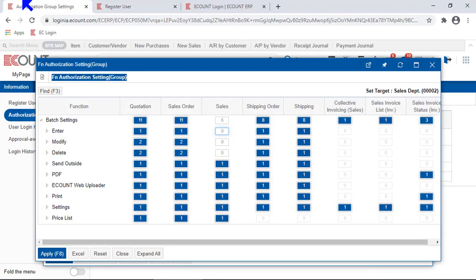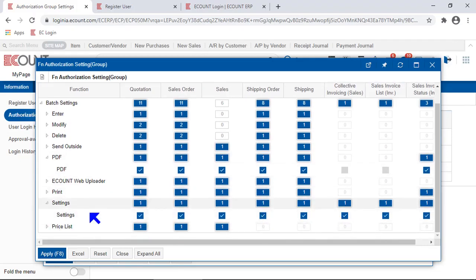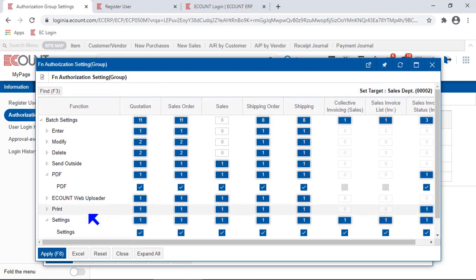And back in Function Authorization Setting, you can set it for Settings as well. Settings refer to screen customizing. For example, Print Template Setup and Input Screen Setting. So check and uncheck these actions to your desire.